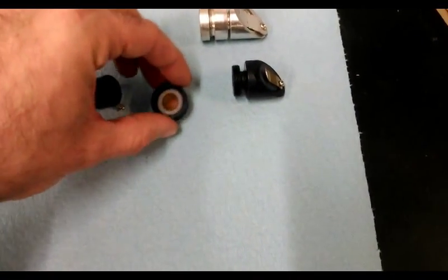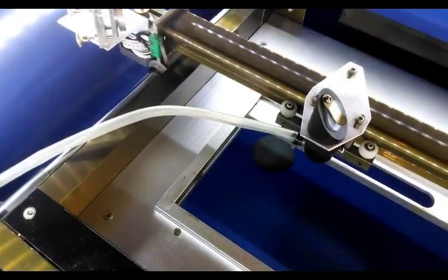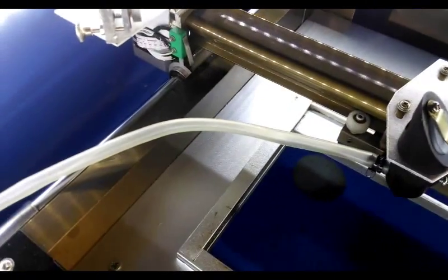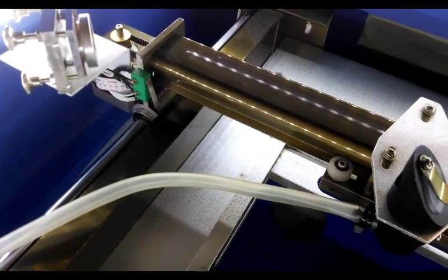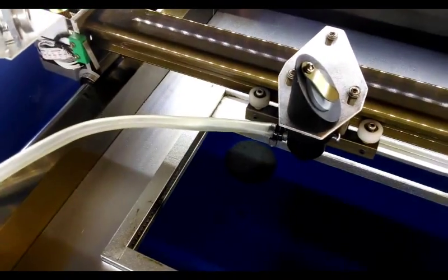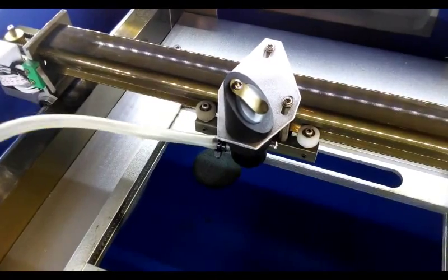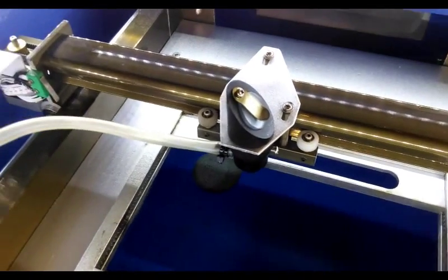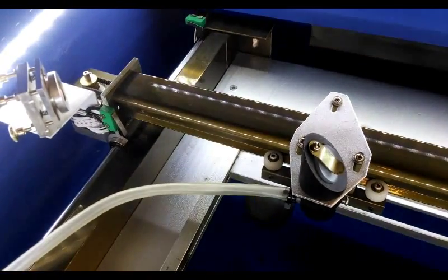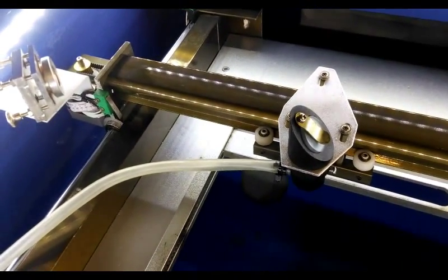You put that down inside there like that. Here you can see it installed on the laser. The important thing to remember is just keep your opening relatively squared with the other mirror. As far as the tube goes, the best way I found was just to have it kind of dangle in the front, but you do have to be careful because if it tries to run over the hose, you'll end up messing up your stepper motors. It's best to just shut the unit off if that happens and get it out of the way.